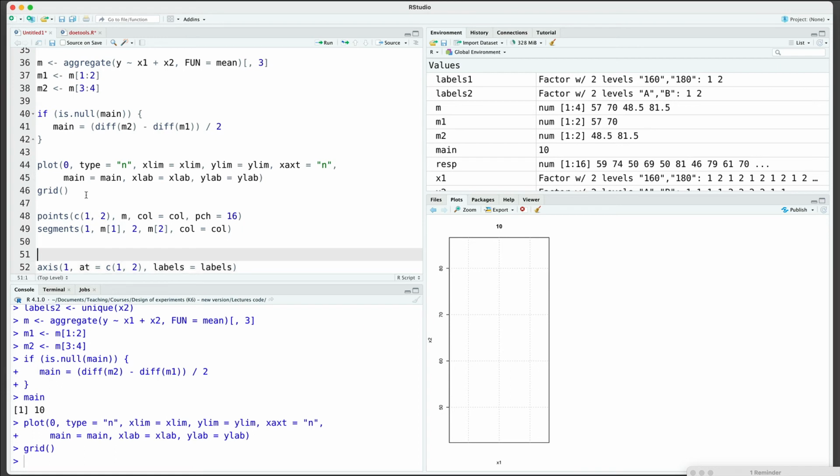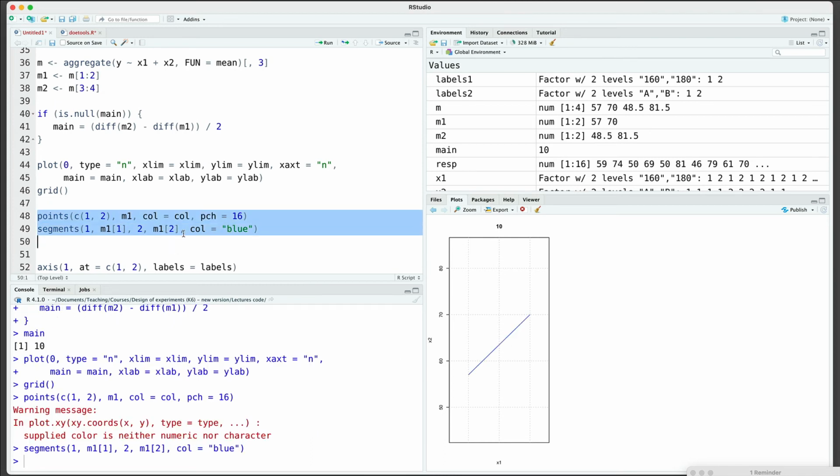So now let's think how we can make this one. So remember that we make these 2 points and then we connect these 2 points with 1 line. But now we need 2 lines and 2 sets of points. First, we do it for M1. It's when the factor x2 has a low level. Right? Then you can see that, let me use, for example, blue here for a while. Blue. Okay. So let's do it.